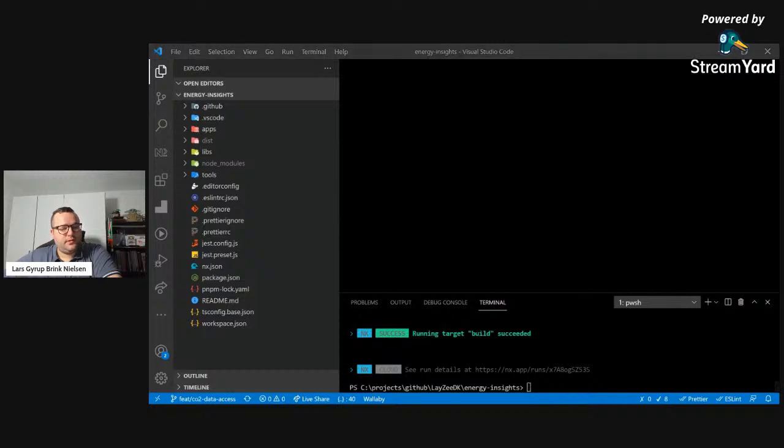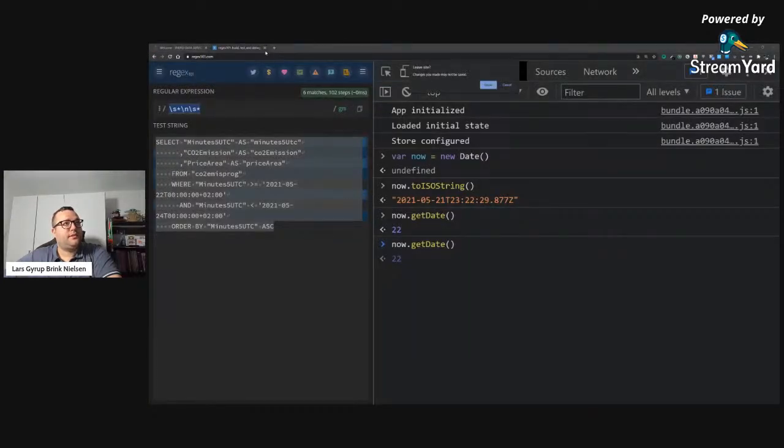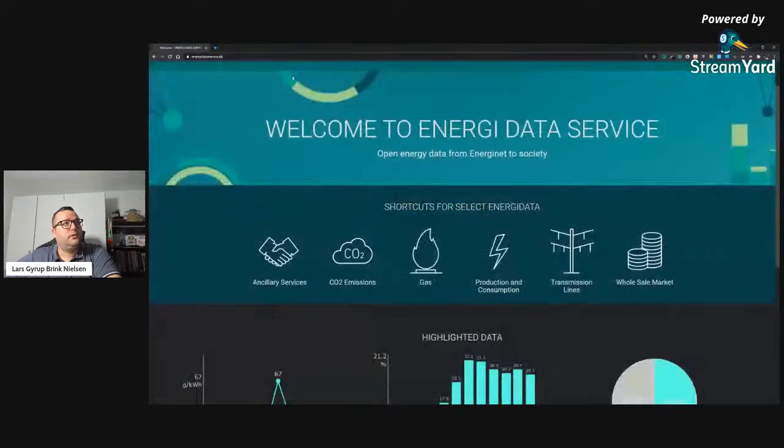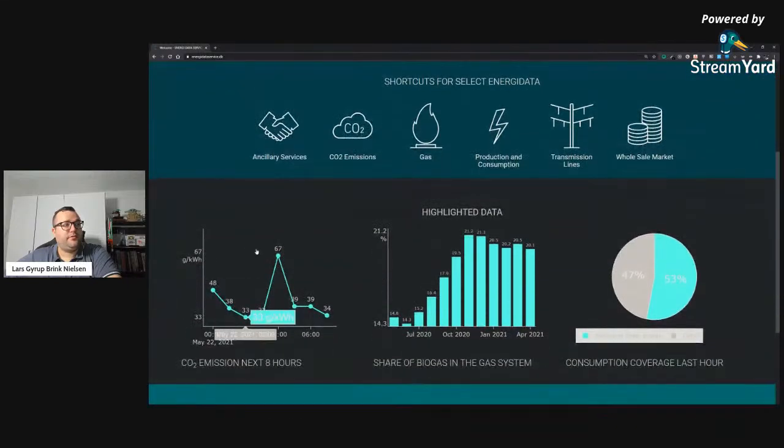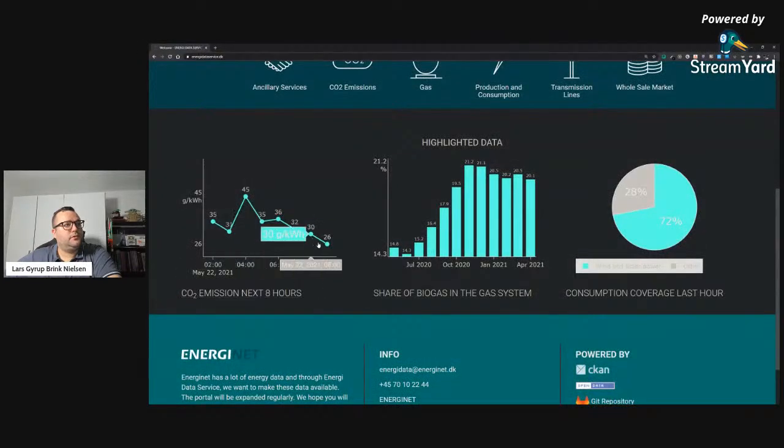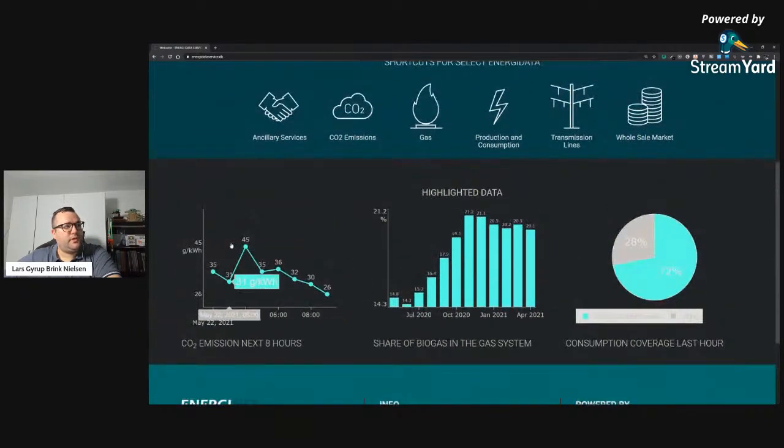So soon we will be able, at least now we have the data access layer, hopefully ready to query for data like this. Let's refresh this page. Oh, a clean green morning in Denmark. Nice. Well below 80 grams per kilowatt hour of electricity produced. And this last hour seems like there has been quite a bit of wind. 72% wind and solar power, and I can tell you it's not solar power. So those green data centers are 72% green right now. But that's not 100%. I'm just saying.